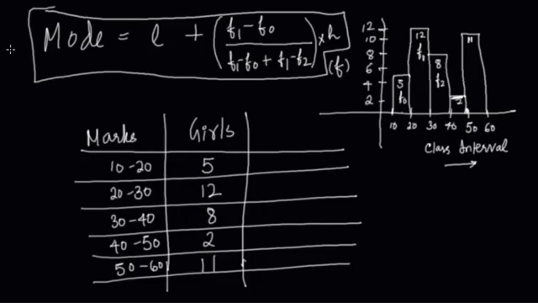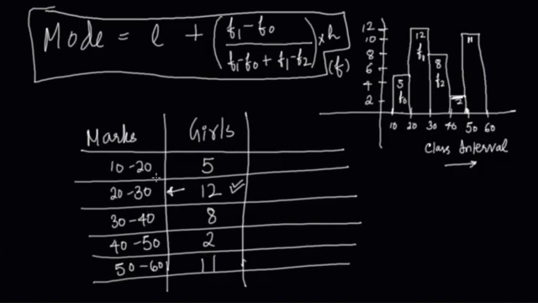I quickly move my screen and go to a hypothetical example of marks and girls. We know for sure the maximum number of girls is 12. So essentially your mode lies between 20 to 30. But we do not know where the mode lies. In the earlier example, it was not a class interval and hence we could figure out the mode, but the mode is essentially the marks at which the maximum number of students are standing.